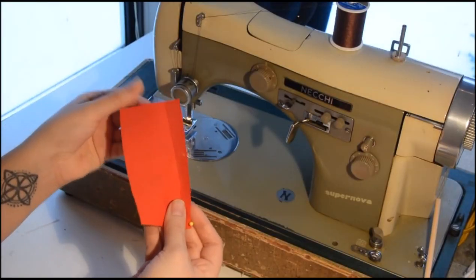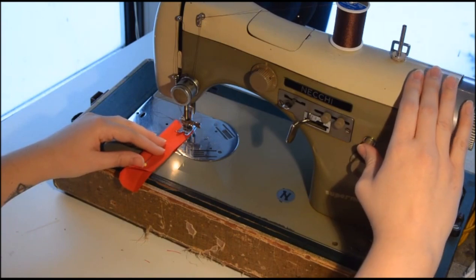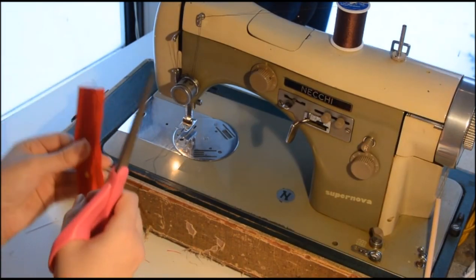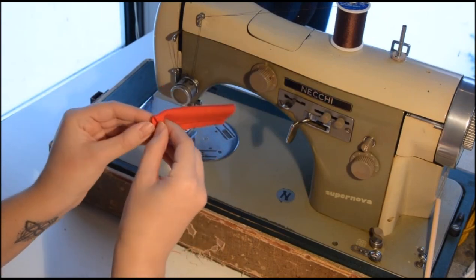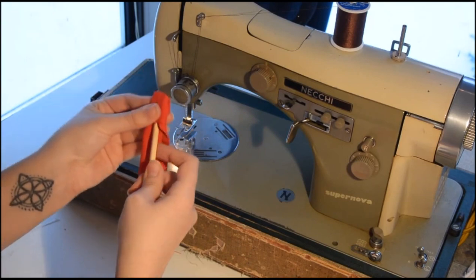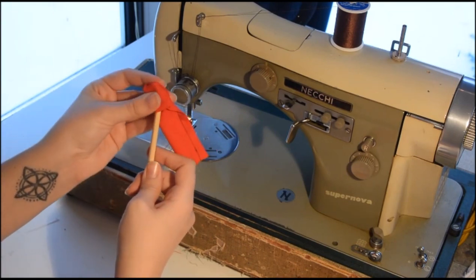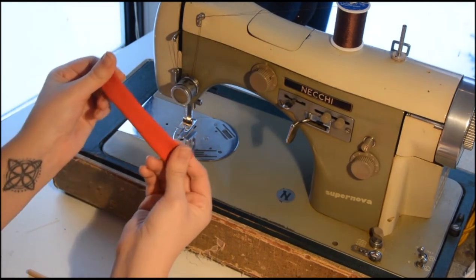Take your small rectangle and fold it in half lengthwise. Sew this along the raw edge end to end. Now that you have a tube, you can turn it inside out. The chopstick comes in handy for this too. You now have a little round tube that you'll use for your bow connector.